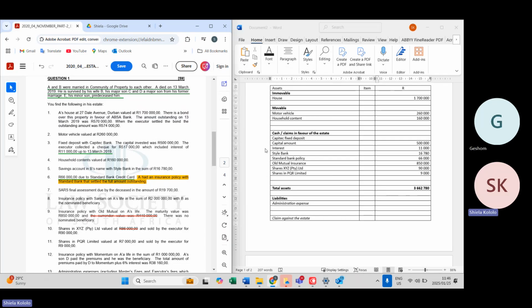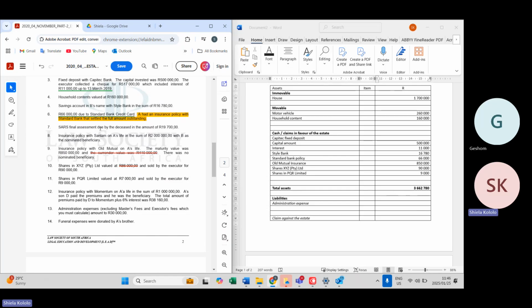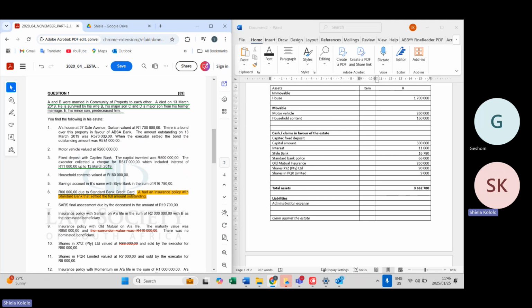Okay, so now we have to remember that number 1 is a bond that we need to account for. We also have SARS that we need to account for. Is there anything else? And then I think we also have the 4,000 rand that we need to account for. So these are the things that we need to keep in the back of our head, because now we are working from 1, 2, 3. Before you start, you must always allow yourself to go back and check which properties are owing, etc.